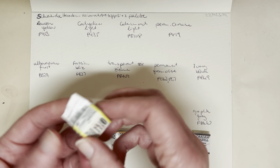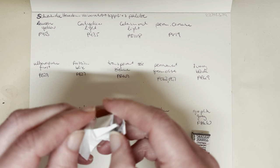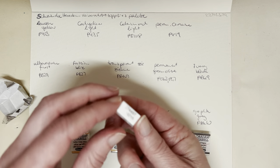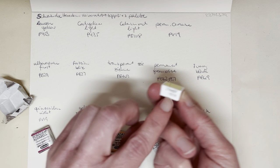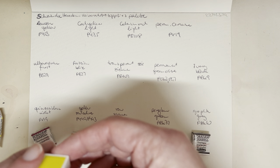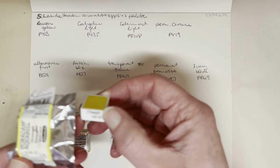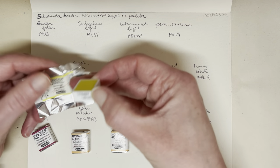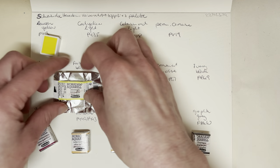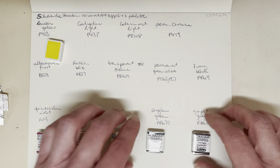The wrapping makes them look a little bit like a chocolate, and then there's the silver wrapping paper as well. Once you've got the half pan out, you've got the internal number on the pan but no name and no pigment information — if you want that on the pan you have to write it yourself. But as long as you have that number and access to the information — which is also available on their website — you can see what it is. I'll make a swatch card for my palette as well.